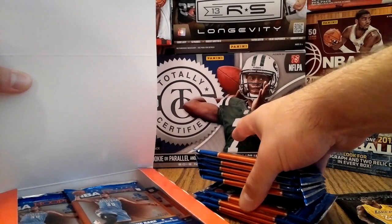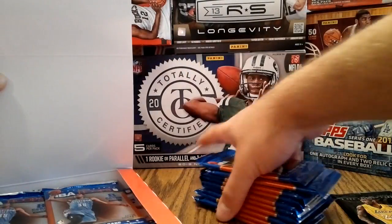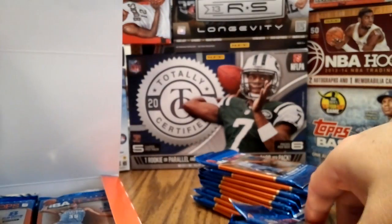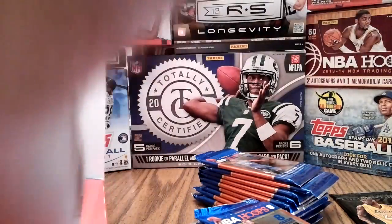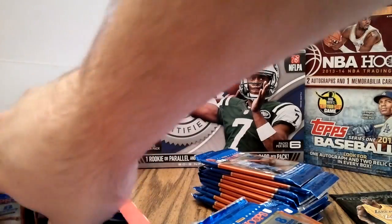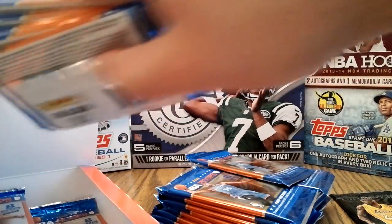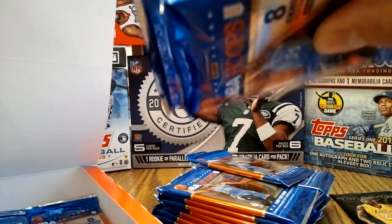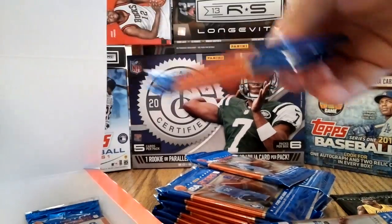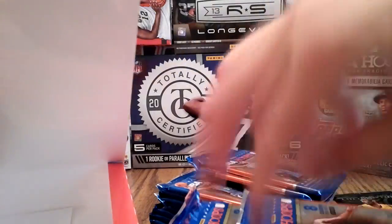Alright, so this is interesting. I don't know if each box is like this. So I got 36 packs like that.